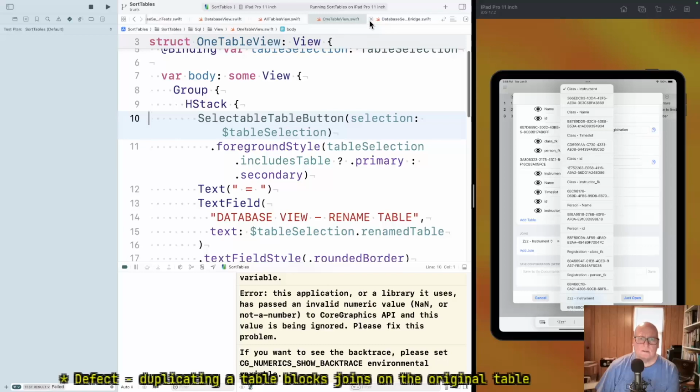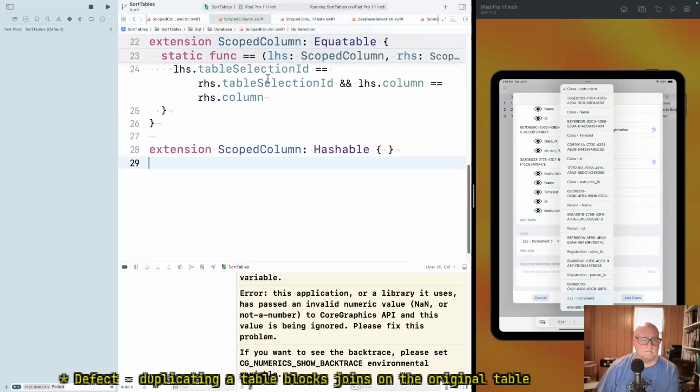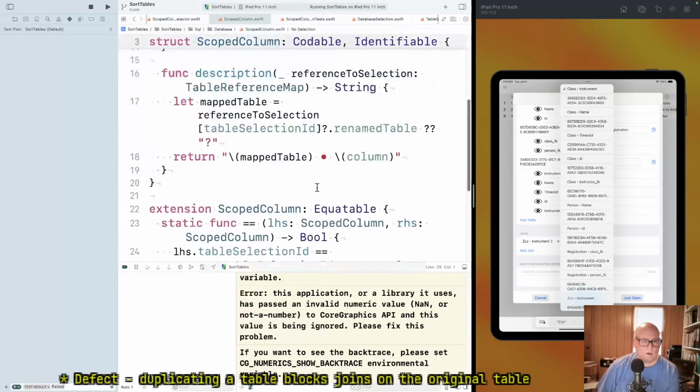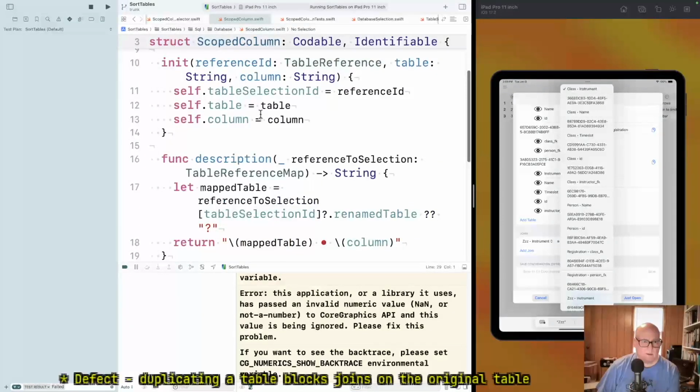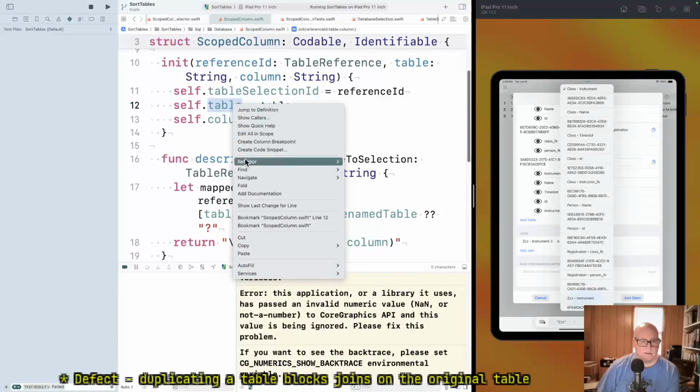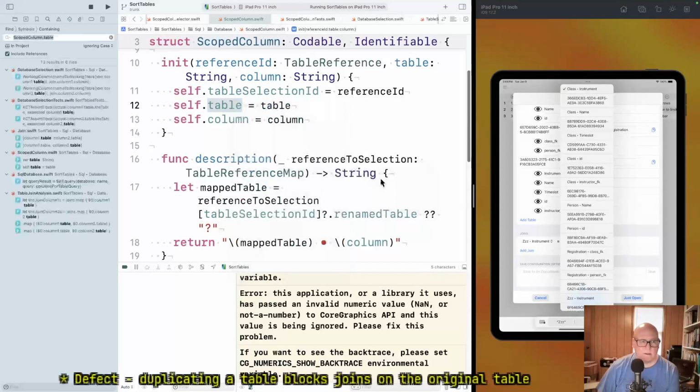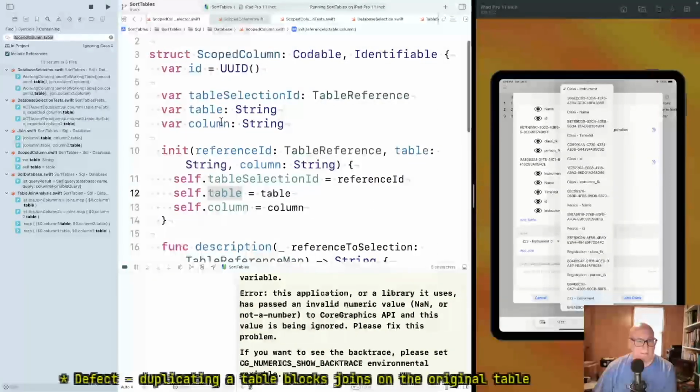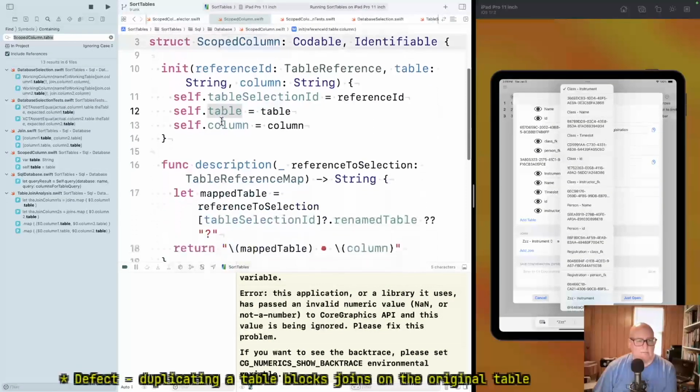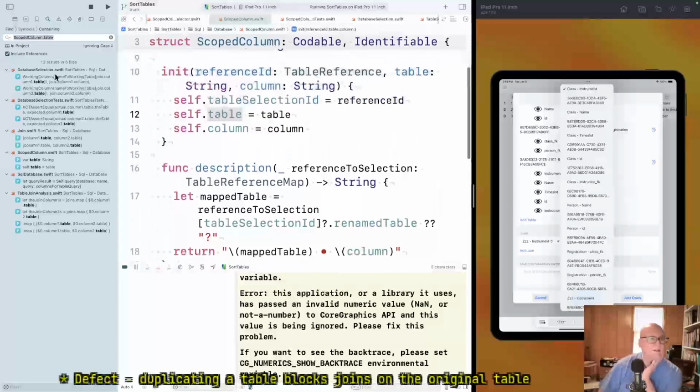Now, what's open in my mind, where's scoped column? It has table. Does it ever use it? Join.column1.table. I'm not sure about that.